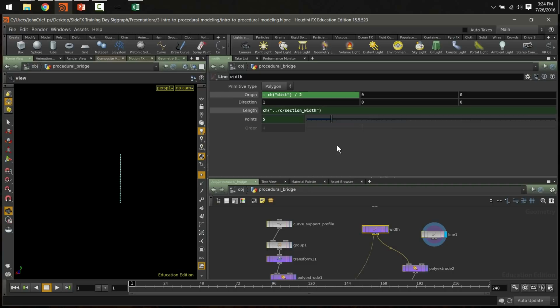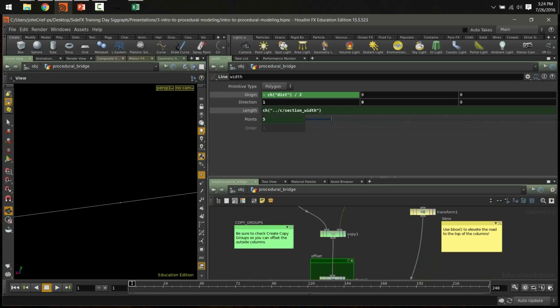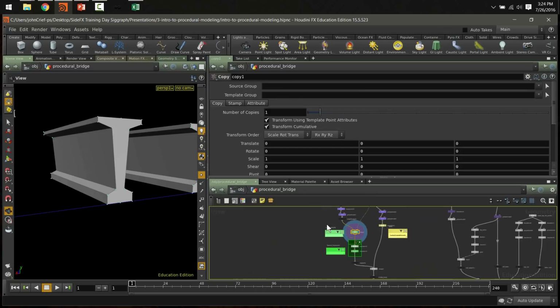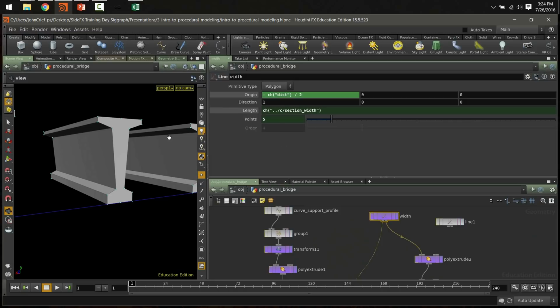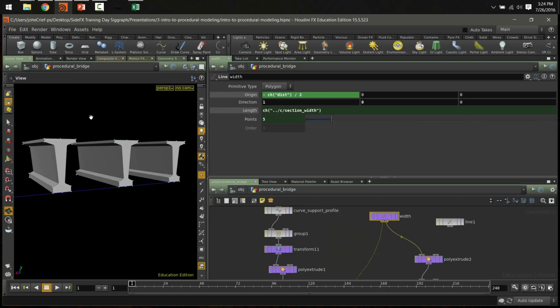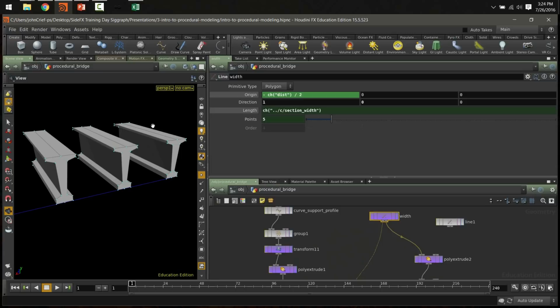So this was just a basic line that I put down, and I said, okay, I want to put some points on it. Once I do the copy, and I've copied those over, all I have to do is change the number of points, and I'm changing the number of supports. Well, the number of points here is actually driven by this thing called .c/column num, right?